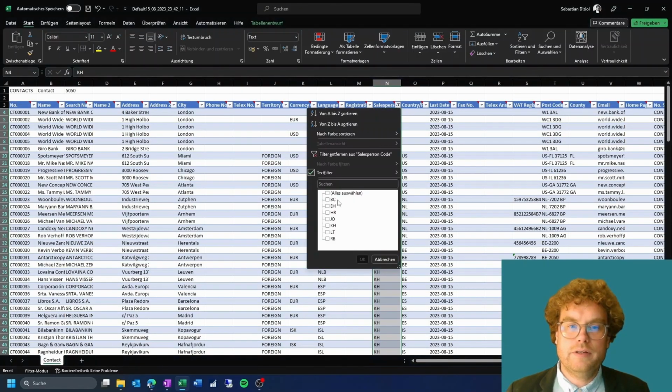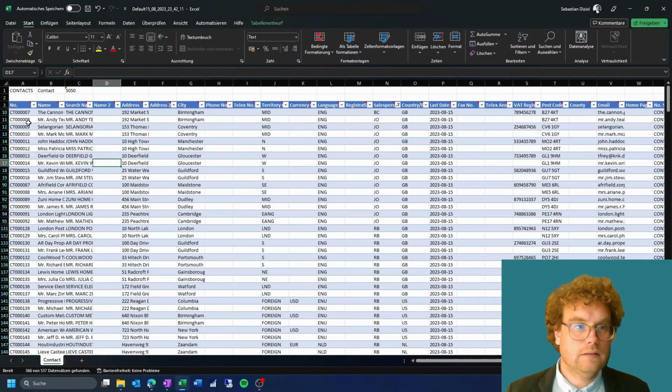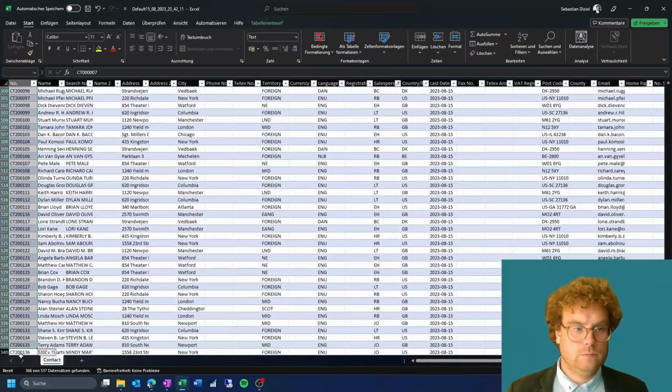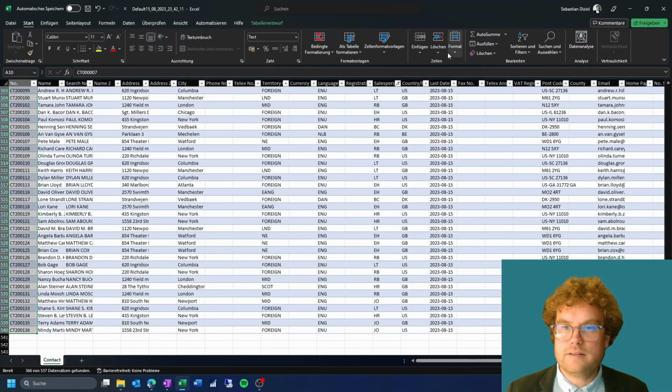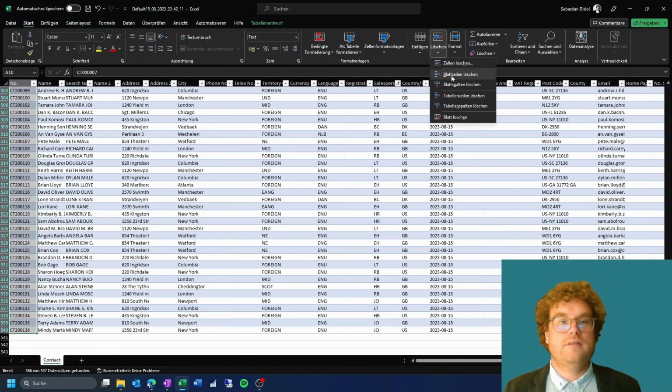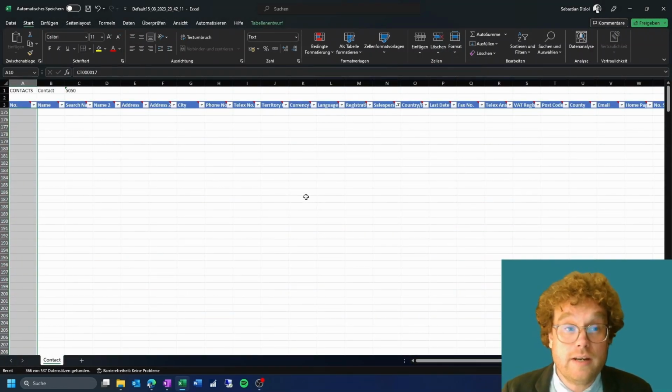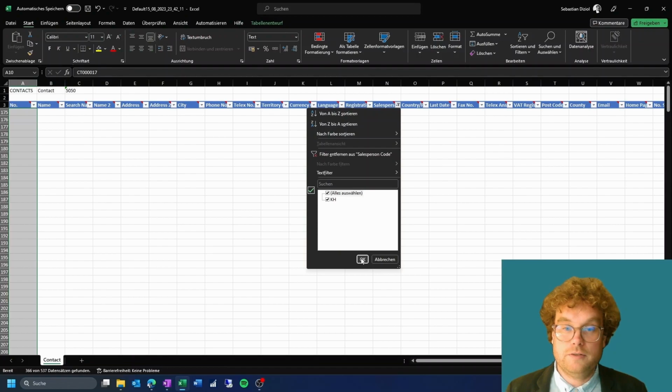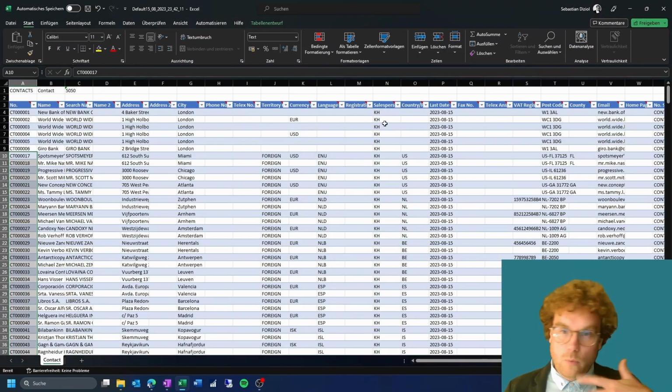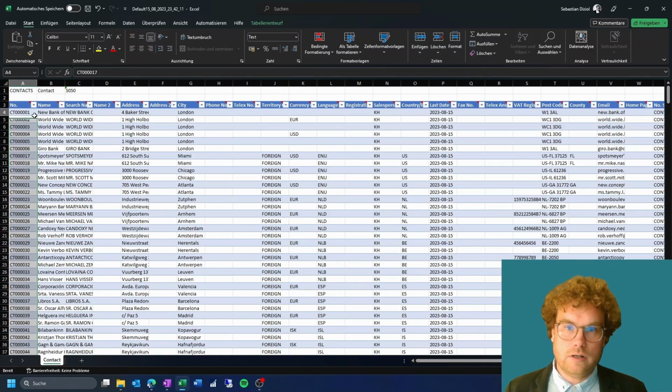What we can do now is choose all of them except Catherine. Click on OK. And now we can delete all of them, because all the rest of them we're not interested in. Those are records that we don't want to change anything for, so we just get rid of them. That will speed up the performance of our configuration package in just a second, right? So all we have left right now are those contacts that we have now assigned in the Excel to Catherine.